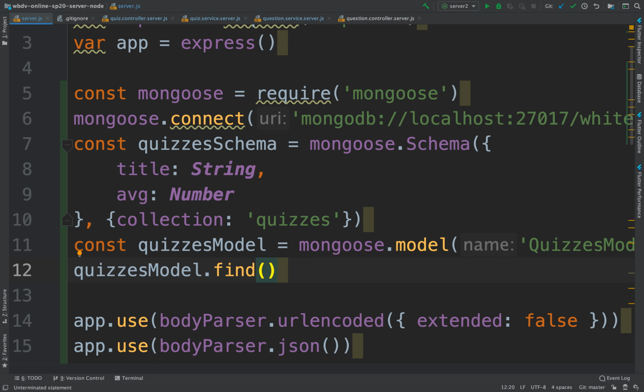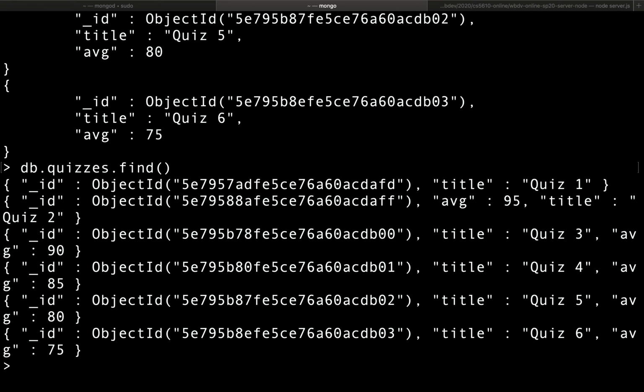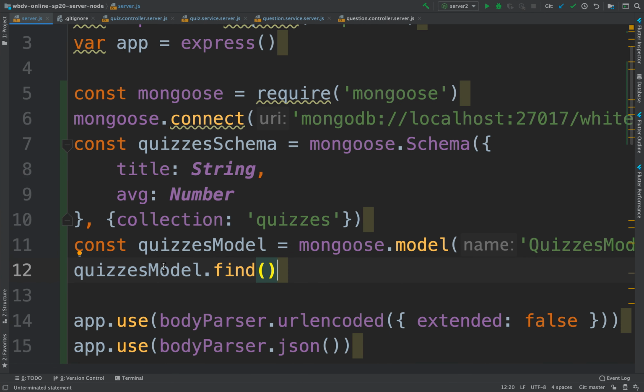The difference here is that when we run the find function in the console and do an enter, the data is spit out on the console. Here, it's not going to do that. Instead, it's going to assign it to a variable, and then we will have to iterate over it and whatnot.